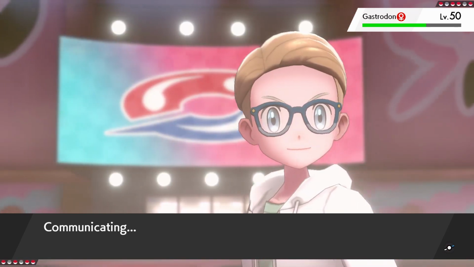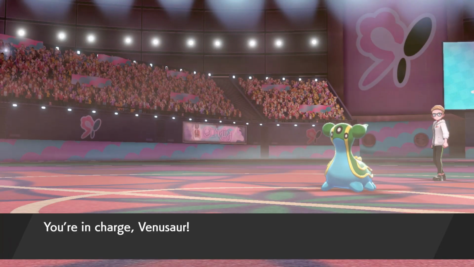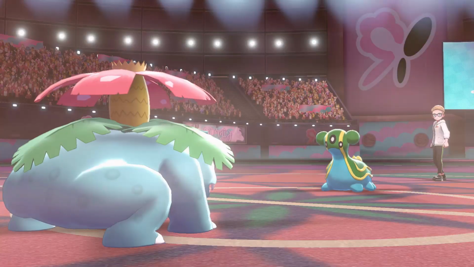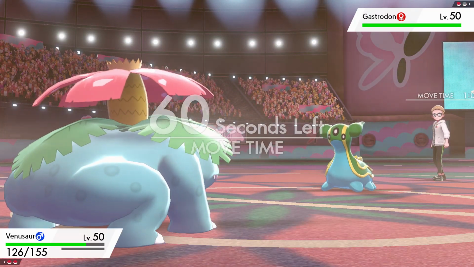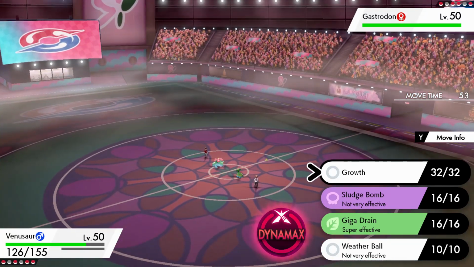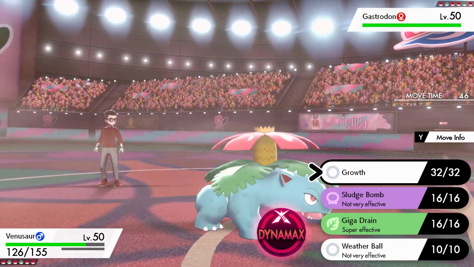No messing around on this one. We're just gonna go right for it here, just because Darmanitan does have usage still, being Scarfed. It's still got a lot of use left. Recover, that is totally fine with me, as we can go ahead and set up a growth on this. If it goes Whimsicott, we're kind of big sad. We could go Weather Ball or Sludge Bomb predicting the Whimsicott. But there's not really anything this thing can do to us.